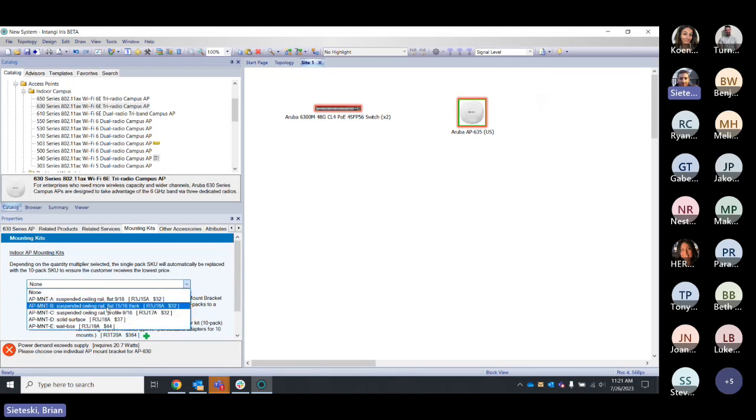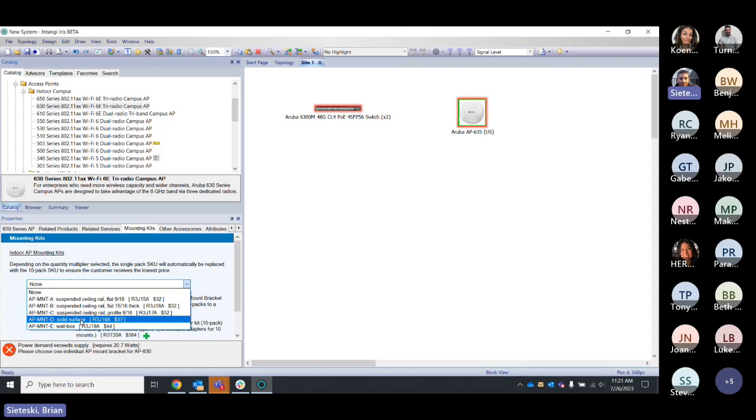We have 5 different options. One little challenge here is you'll notice this is a drop down. So much of the time, a customer may not know exactly which mounting option they want. Typically speaking, I'll use the solid surface as a default, we'll call it a placeholder option, and then make a modification later as needed, because it's not a one size fits all.